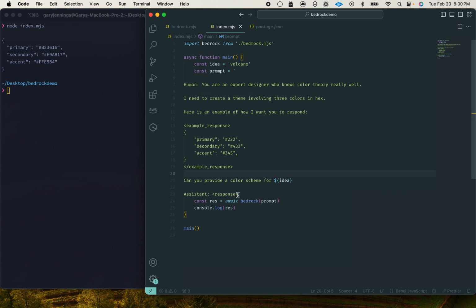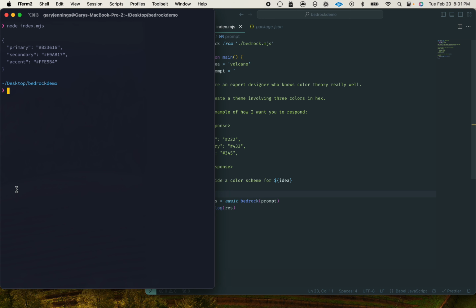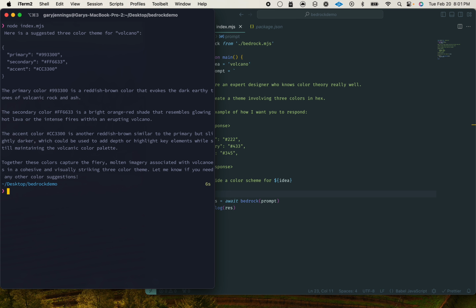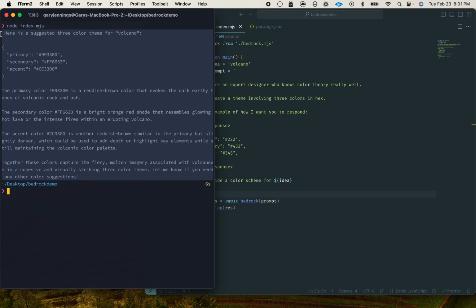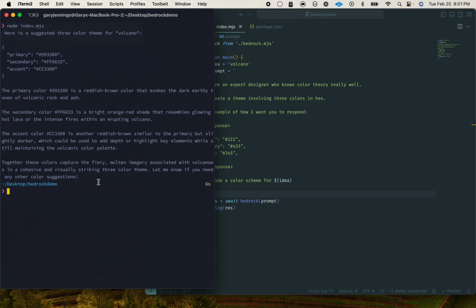The other thing that is interesting here is how I write assistant, but then I keep going and write response. This is what is called putting words in Claude's mouth. You are starting the response for it. If I was to get rid of this, it might give some sort of explanation before it returns that data. Imagine I try to JSON parse this. Of course it's going to fail, because all of this is invalid JSON, and it didn't even put the tags in. It's giving me some explanation. It's trying to have a conversation with me.